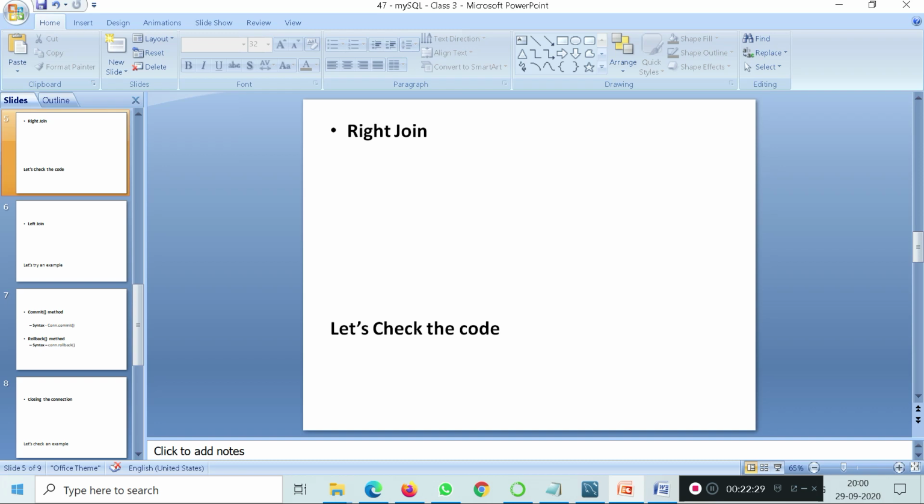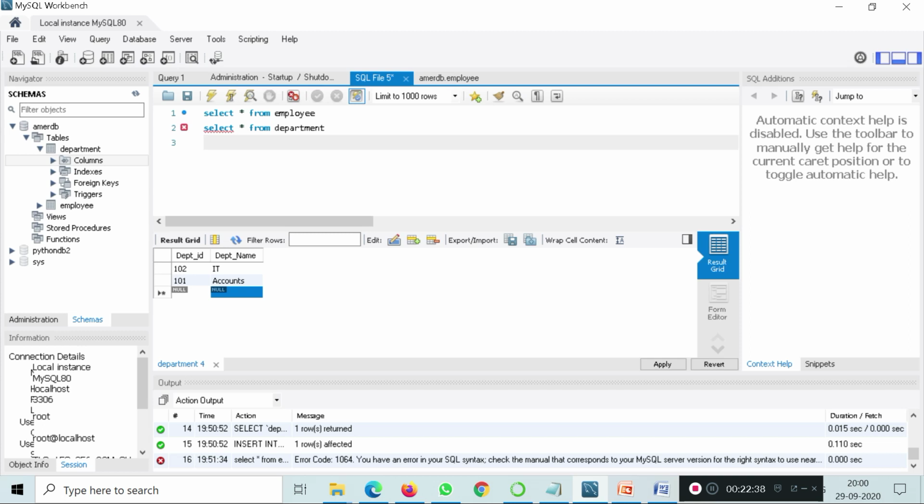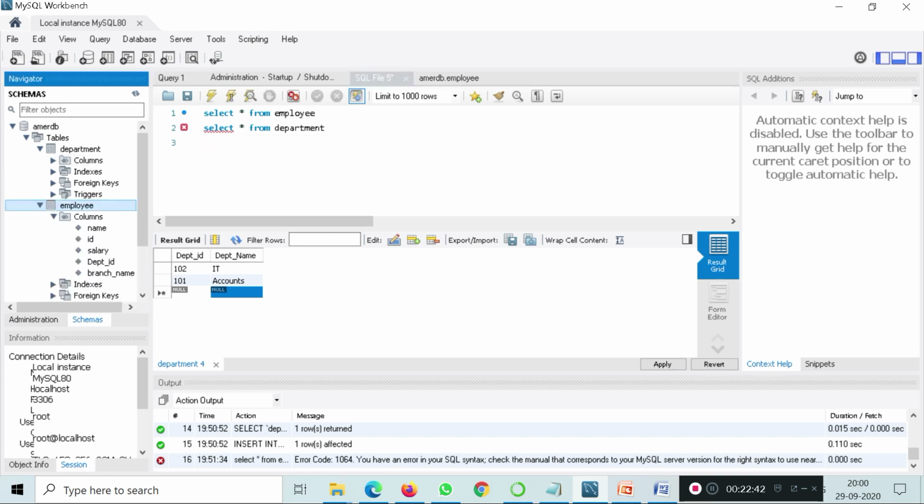If not set to accept null values, then change it to accept null values, because we are not entering the department ID. So we'll go back to the database and open the table.